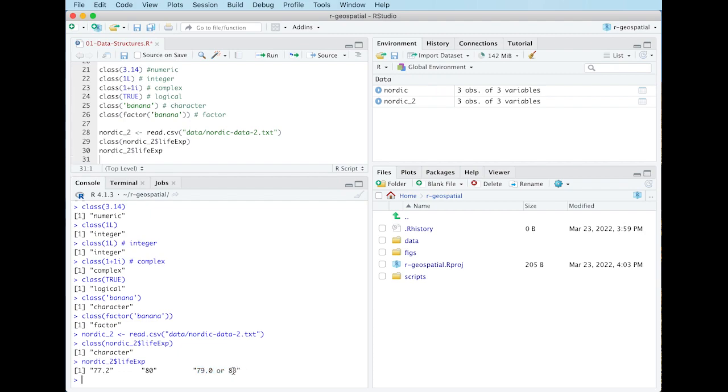And since this column had text in it, when reading it in with read.csv, it instead guessed that the data type would be characters instead of numbers. Oftentimes, it will default to characters if it encounters any text that's unexpected. Character is often the safest data type as it avoids losing any information by trying to coerce the type into a different form. Let's learn a little bit more about this idea of coercion and coercing a particular type of data into another type, and learn a little bit about another data structure in R called vectors.